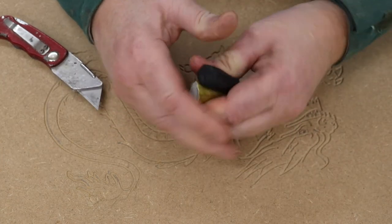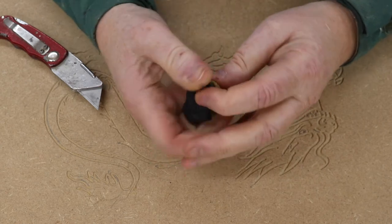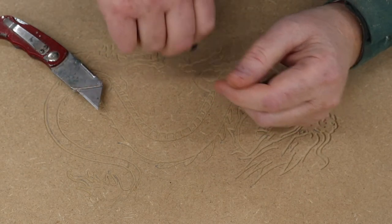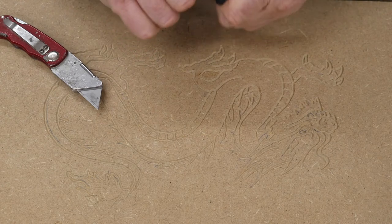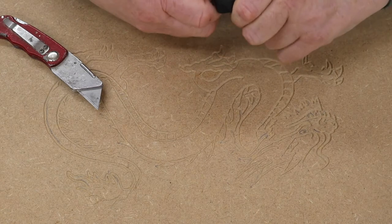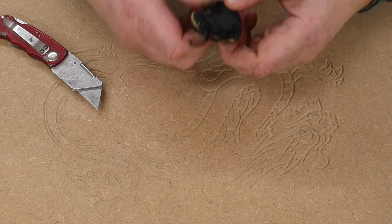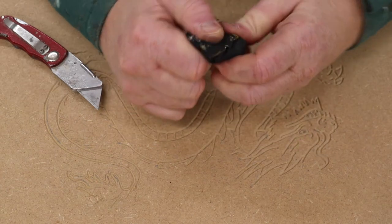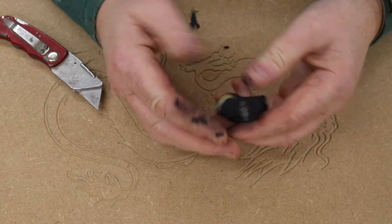And all you do, you mix the two together. And you have to keep kneading them for about 5 minutes. They seem quite hard. I've had this packet a little while, so I don't know if the hardener goes off on it or not. But this is quite hard at the minute, quite stiff to squish. See the colour coming out of my hands.